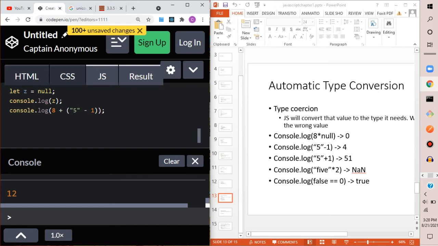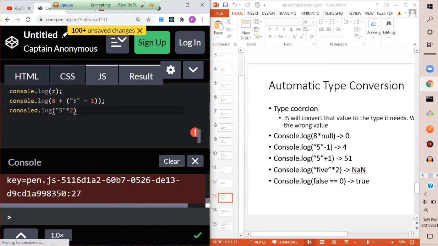And now take a look over here, guys. 5 times 2. Intuitively, you're thinking 10, right? But string representation here, it can't be converted to a number. 5 written out? No. Now, it'd be one thing if it was not written out, if it was literally the numerical digit 5 here times 2. What does this yield? I'm just curious.